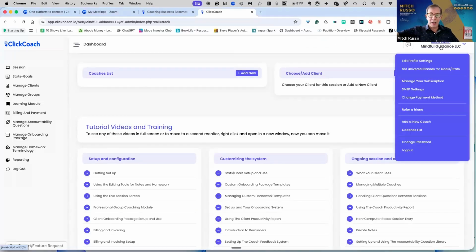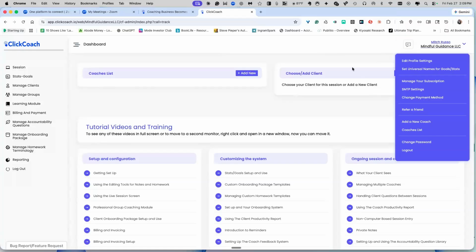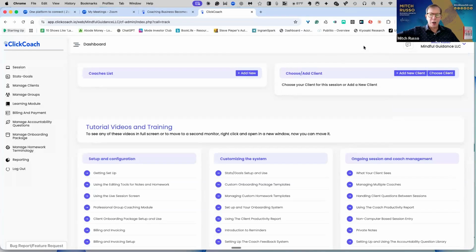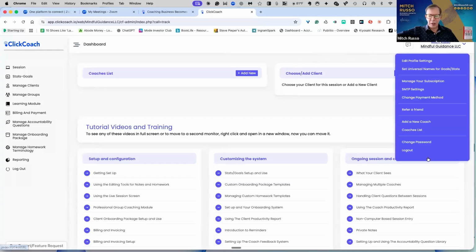Let's start where I always ask people to start, and that's with the profile settings. So again, in terms of organization, ClickCoach is a database effectively, and it's a specialized database with a lot of very specialized tools for you to customize and manage your business. So when we go under this menu here, it should have your name, your company name. Well, this is all about you. This is you and your company. Now, if you have multiple coaches, you're going to be able to add as many coaches as you want. And of course, those cost extra. But the bottom line is that everything about you and this company and your subscription are here.